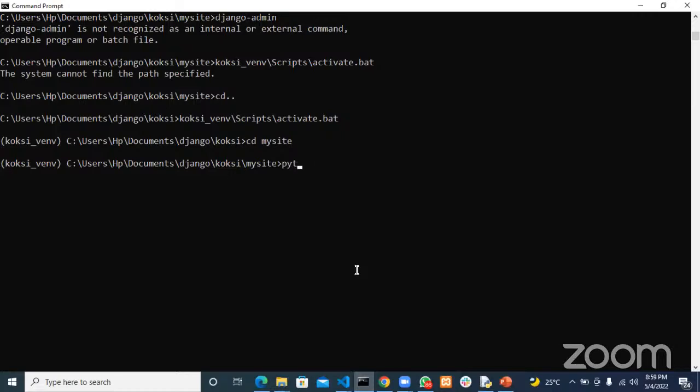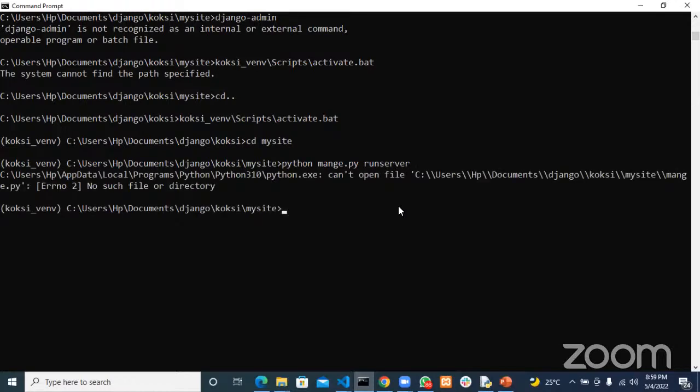We want that server to be up and running so that any changes can be updated on that server, right? So we run the command python manage. Now you cannot use this manage outside this directory, right? That's why we need to change the directory to here, so we can make use of this manage.py file. This file is used to run certain commands, and one of those commands is to start our server. And how do we start our server? We run the command runserver. This command will start up our local server.